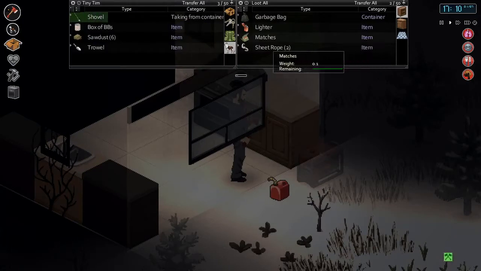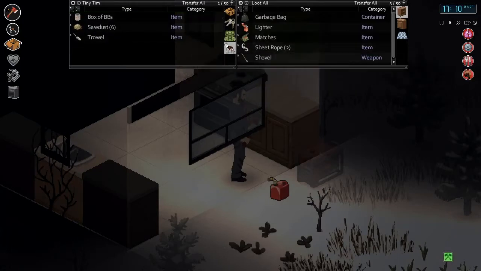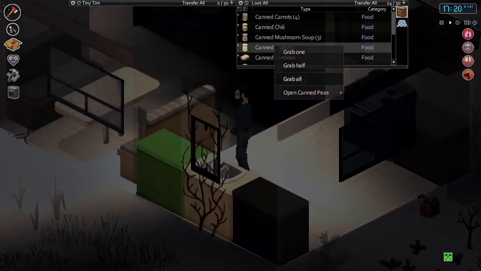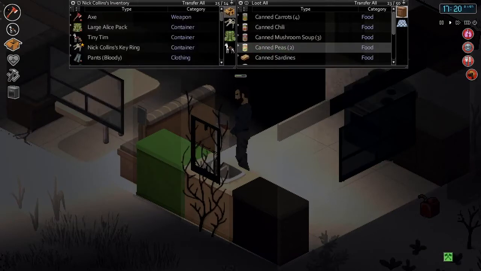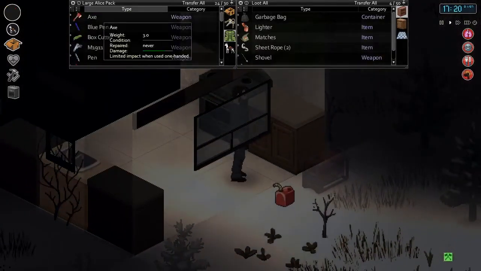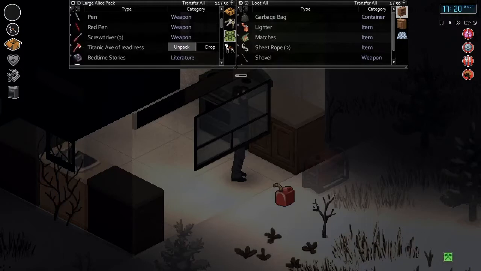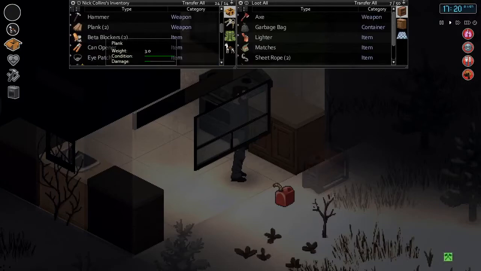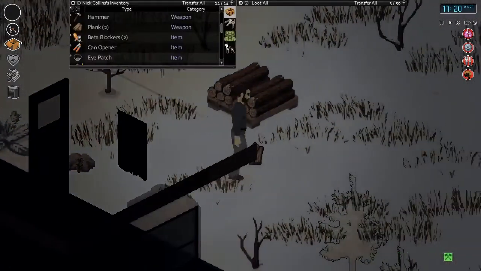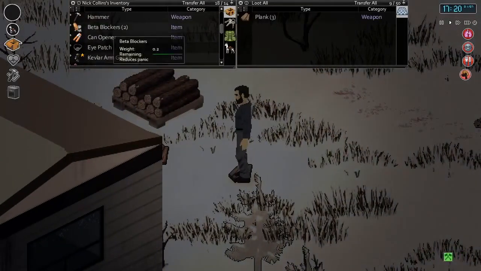We have our shovel. Let's just put that up here. Put our trowel up there for now. I don't know if we'll be doing any farming right off the bat here. Let's get some food. I have some peas. Put our axe away. Actually, we'll just keep our axe maybe in this shelf here. So we got our good axe with us. Got some extra planks that we don't need right now. So just put those down.